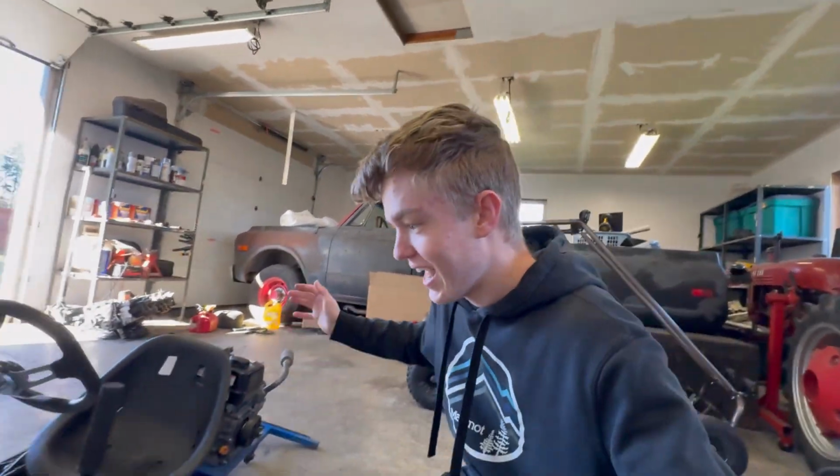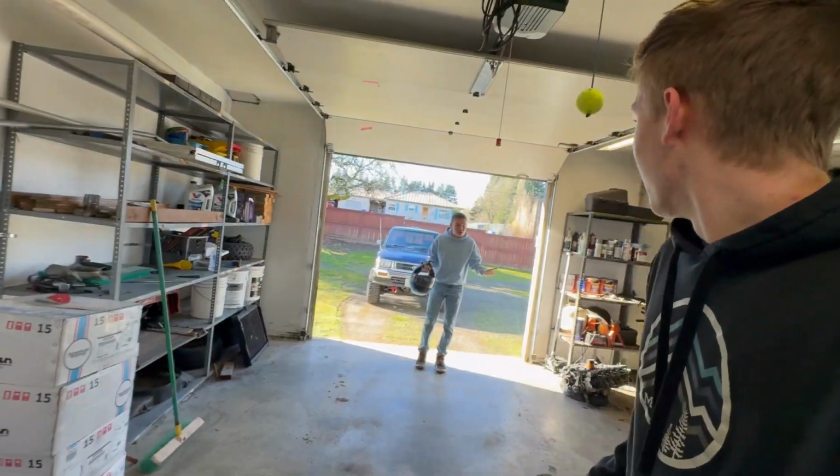Guys, I just messed up big time. I was driving Hammerhead and the axle snapped. I don't know how to tell AJ. Oh, here he comes. Alright guys, I'm ready to drive the coat.